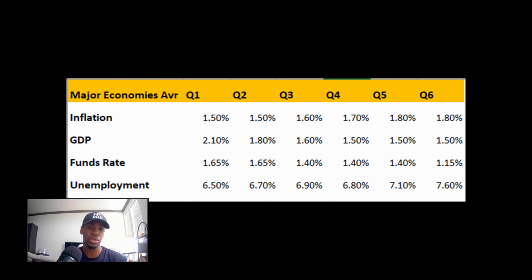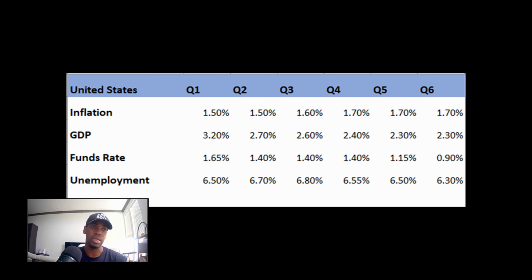And although inflation rates have remained steady for the last 2 quarters, the federal funds rate has fallen to a record low with a future cut forecast in the next quarter, right? Now, the U.S. economy has the same low interest rates as other large world economies. The U.S.'s GDP has fallen in line with the global decline for 5 of the last 6 quarters, with the exception of the most recent, which was unchanged, and the inflation rate has flatlined.